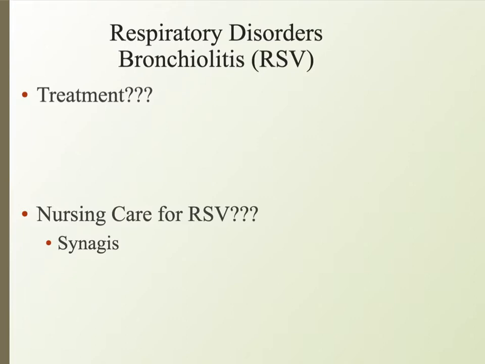We're going to do an oxygen hood tent with mist therapy, and that's going to relax everything and help those lungs open up. We're also going to do fluids. So this kid's going to more than likely be NPO for a little bit, so they're going to have IV fluids. We're going to do medications like ribavirin, which is an antiviral for really high-risk kids, to see if that helps. And then we're going to do other supportive treatment.